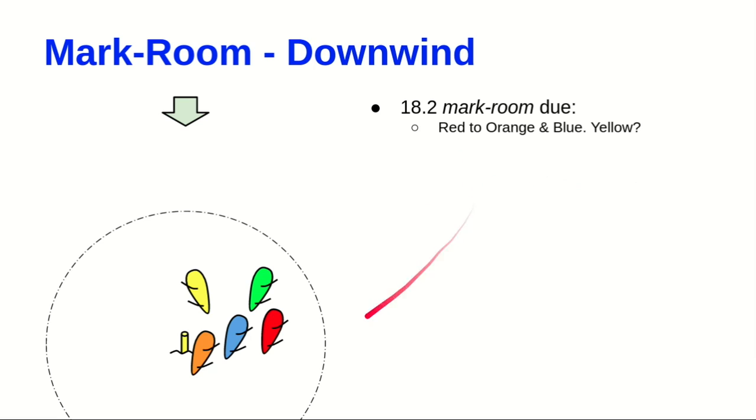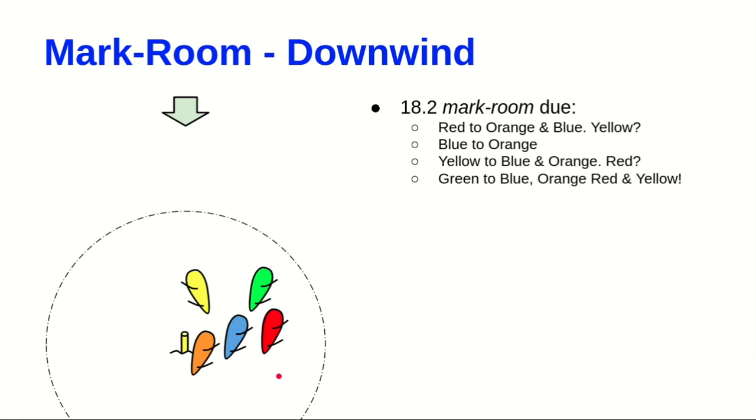When they've sailed to the mark, what mark room is due? Red owes mark room to orange and blue because they were inside her when they reached the zone. But we don't really know whether red owes mark room to yellow because we didn't go far enough back in time to see whether yellow was establishing an overlap or whether red was breaking one. Blue definitely owes mark room to orange because they were overlapped when orange reached the zone. Yellow owes mark room to blue and orange because she was clear astern of them when they reached the zone. But we don't really know the relationship with red. Green owes mark room to everybody because they are either inside her or clear ahead of her when the zone was reached.